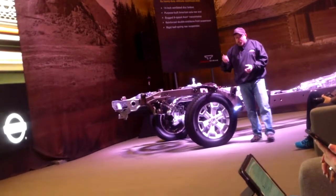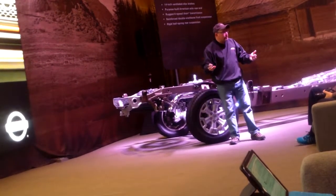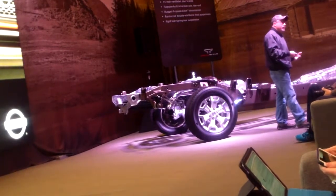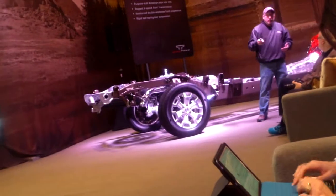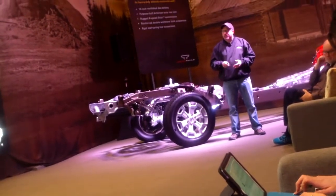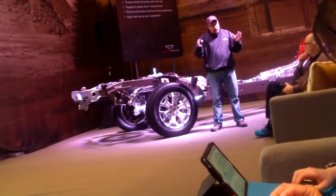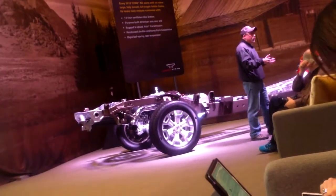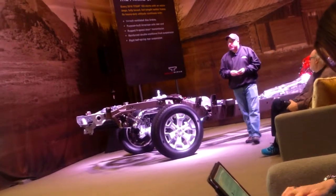And then I put on here focus on durability, quality, and reliability. The number one purchase reason for trucks is quality. That's the reason people decide one truck over another, is how the quality is of that truck. When we kicked this program off to the engineering team, we said one thing to them: before you start putting these parts together, you have to make sure that the quality is your number one priority. Don't come and talk to us about the cost or the mass of the part. Make sure your quality and performances hit all targets before we discuss the cost and mass implications.